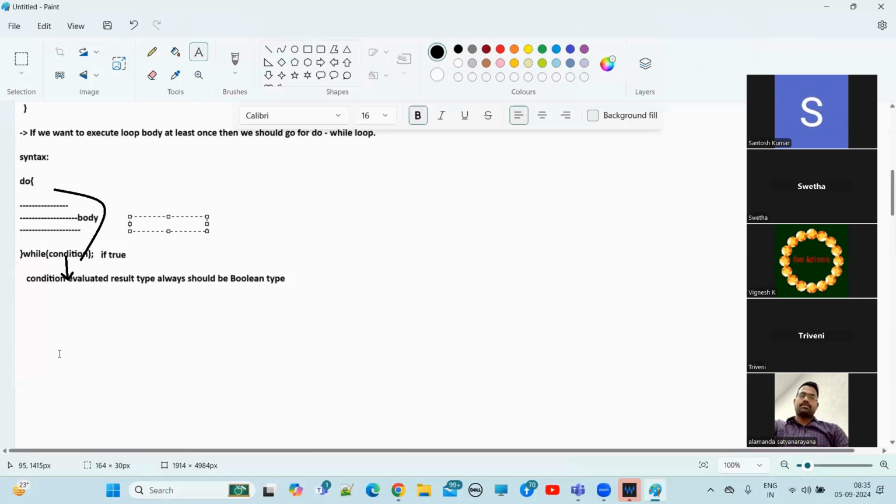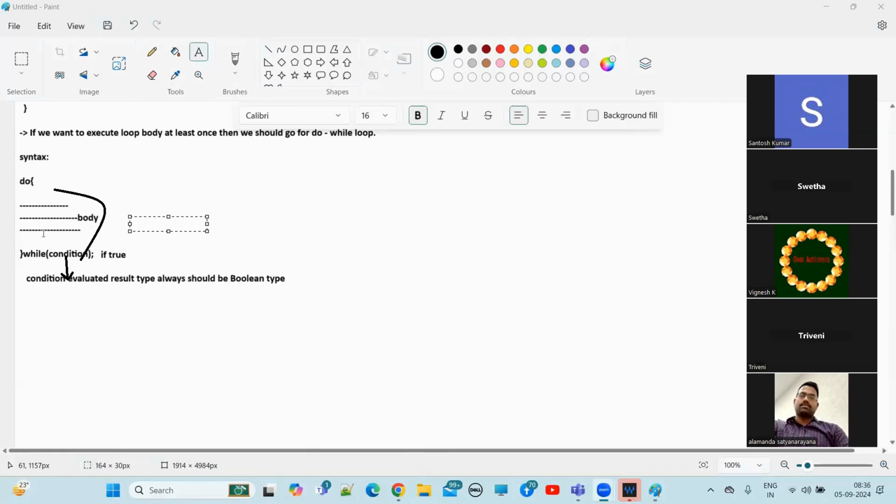Clear, everyone? How it will work? This is the syntax of do while, guys. First, the statements are executed. After that, at the end of the do, we check the while condition. If the condition is true, control goes back to the do block and all the statements execute again, and finally the while condition is verified. If it is true again, control goes back to the do block.